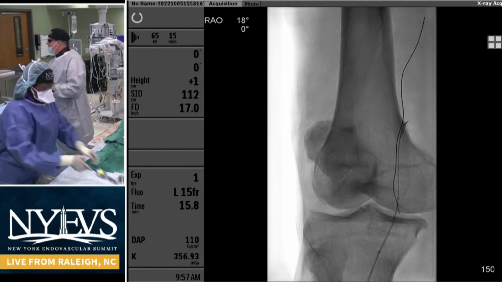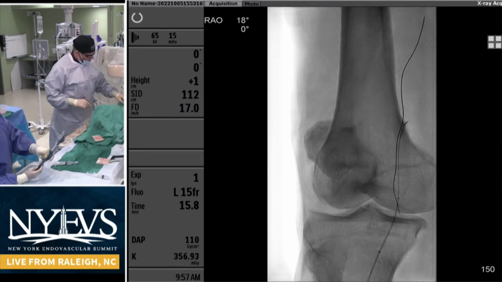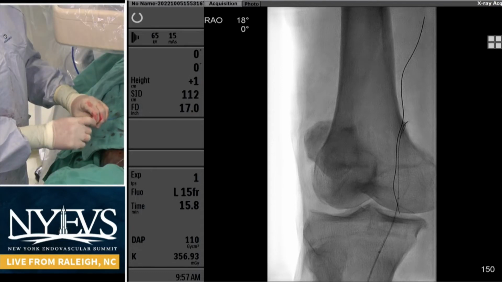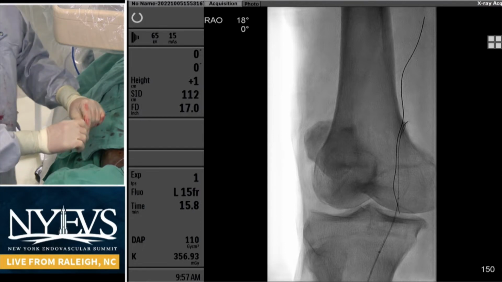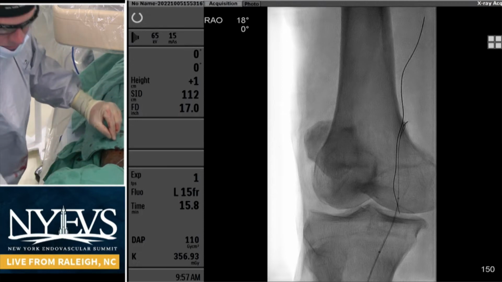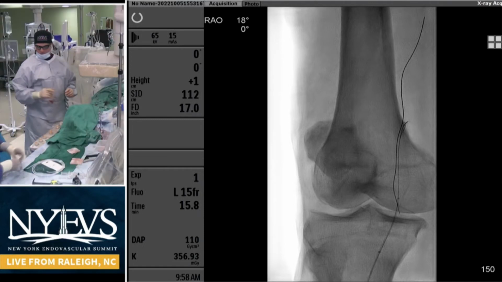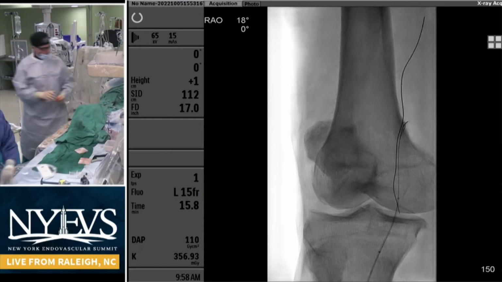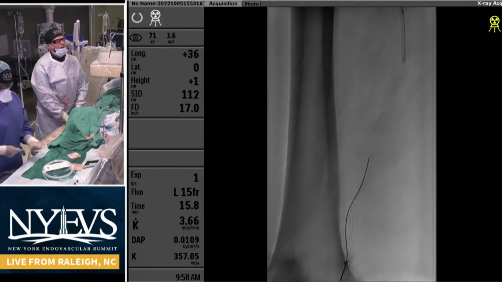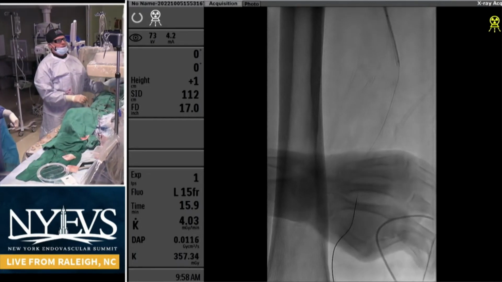Dr. Bauer, you have any thoughts? I would try antegrade first. And another thing that I prefer to do is using wires like a Stato just to get me through the very tough spots and then exchange it to a different wire. Because a Stato is like a spear. It can literally go anywhere you push it hard. And if you fail crossing antegrade, the distal tibial vessels look pretty good, so you can go with retrograde and then try to cross it from below.